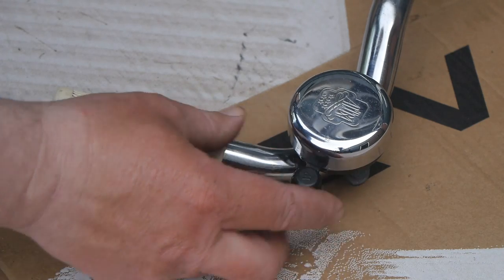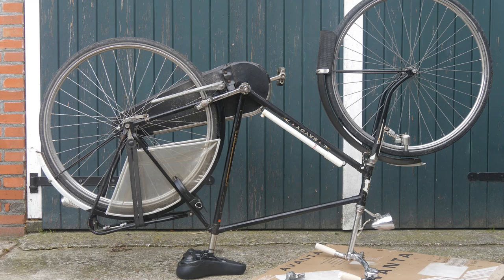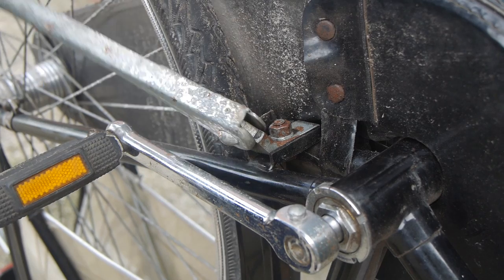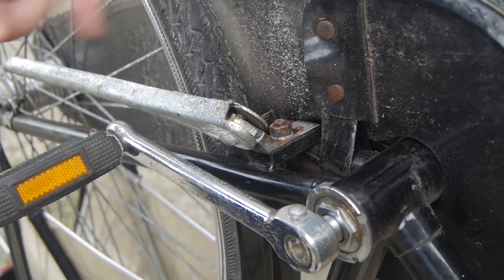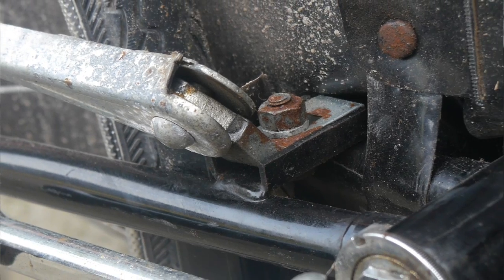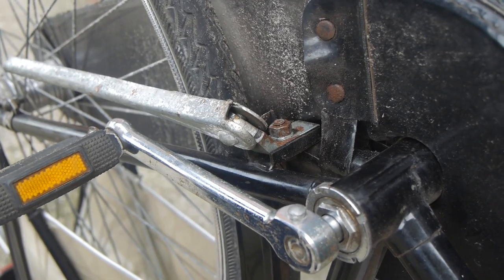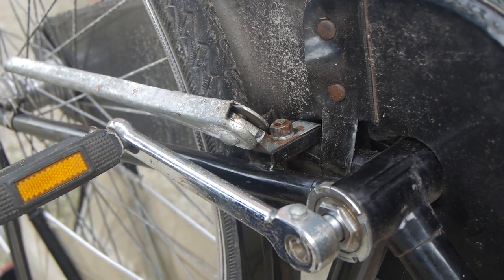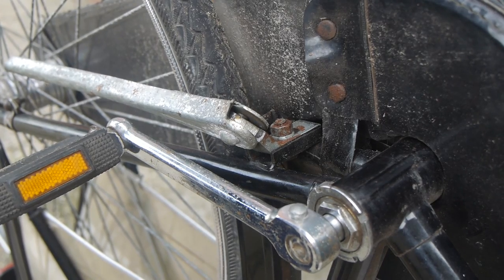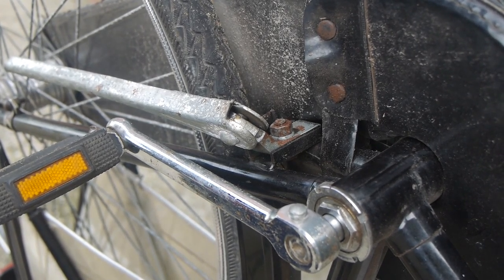After twisting the wonderful sounding ultra bell out of the way, I flipped the bicycle upside down. Now I can replace this kickstand. As you can see, this kickstand has a narrow base plate, and that is kind of surprising because it is a Gazelle thing. So I'm thinking maybe Union had this frame made by the Gazelle company. But yeah, I'm not sure.